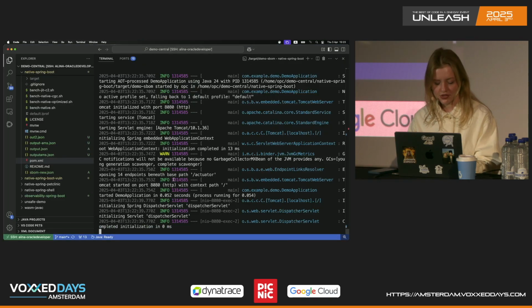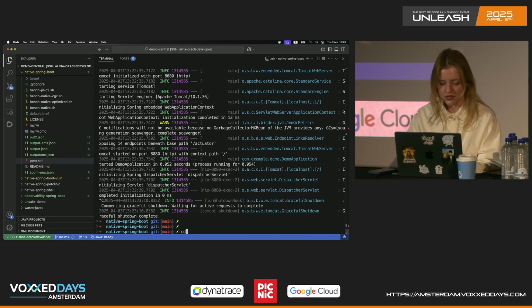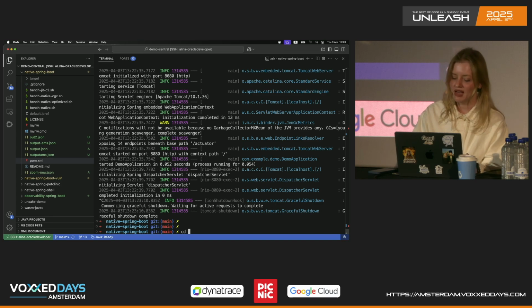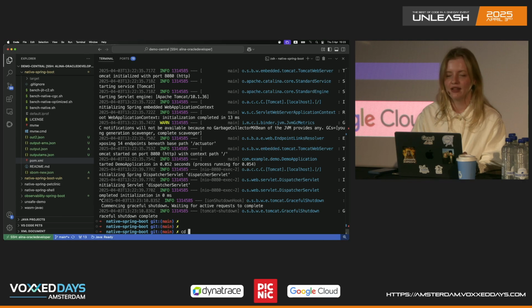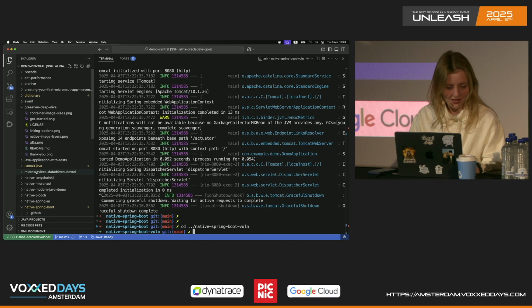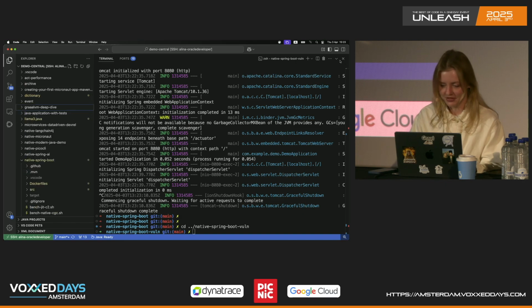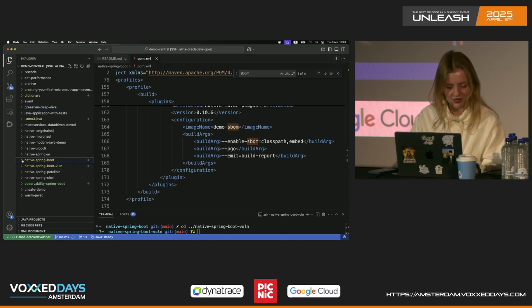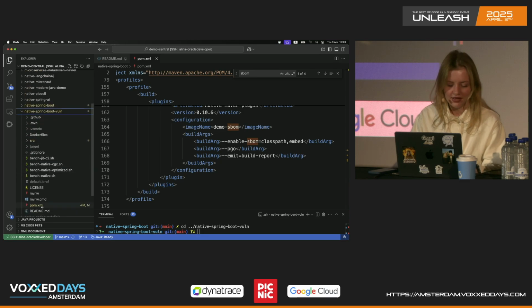So I think this all looks nice and good, and it makes maybe for a nice deployment if I'm a developer working on this app, but this makes, I would say, for a slightly less exciting demo. It will be nice if we actually found something vulnerable, right? So let's see if we can do this. For that, we will go to a different folder, native Spring Boot, that has a promising name, vulnerable. And that is a very similar version of this application. Let's super quickly take a look. That's the one. It's all very similar.